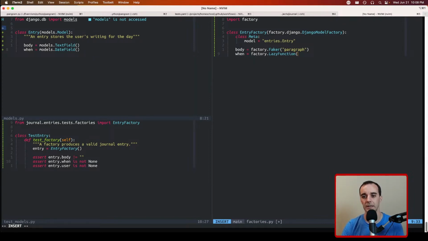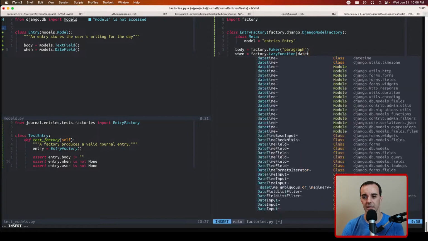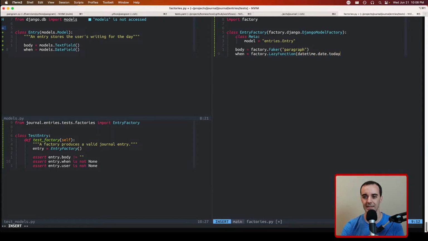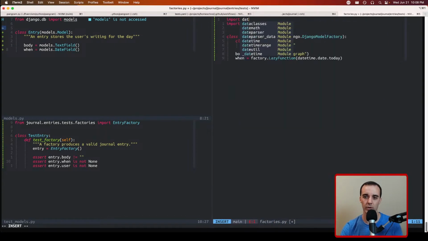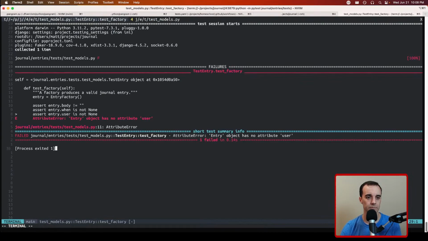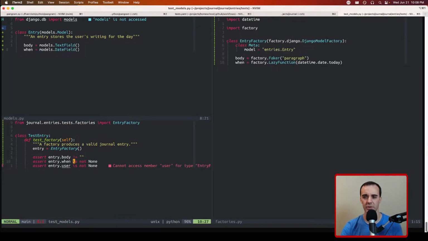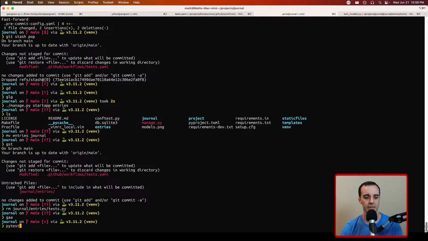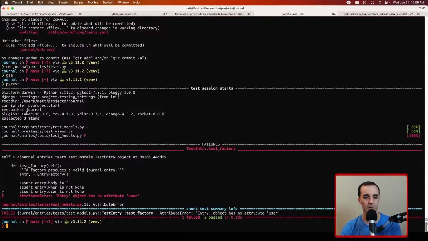So that's going to be datetime.date.today. Now, there's a chance that we might get a failure here, a warning from the system, because we're doing everything in UTC and it might not like this date object created by that. So let's see. So first we need to import datetime. Okay, it did not seem to complain with that. Let's make sure if we run PyTest over here. Nope, okay, cool.